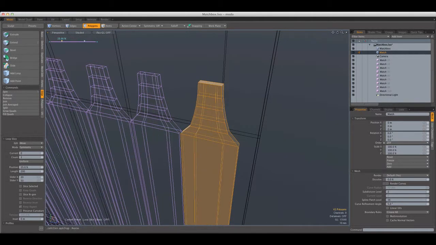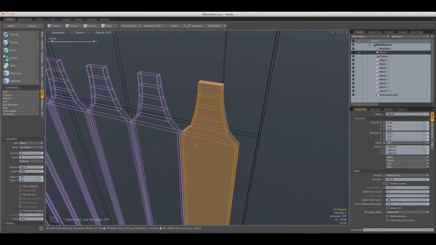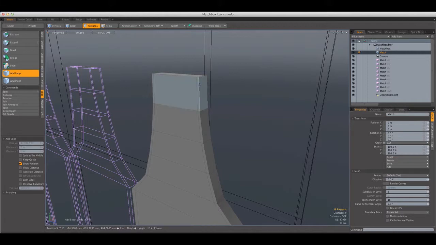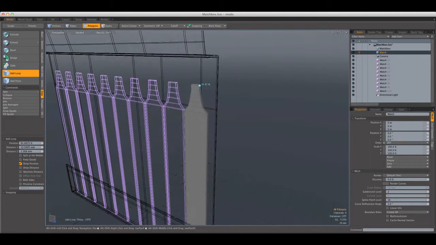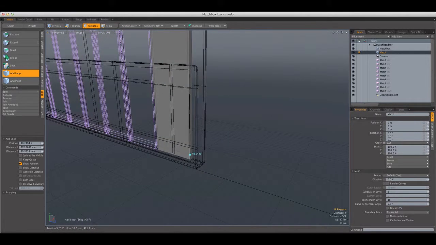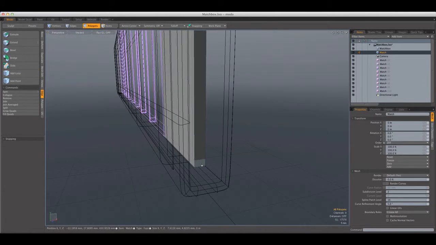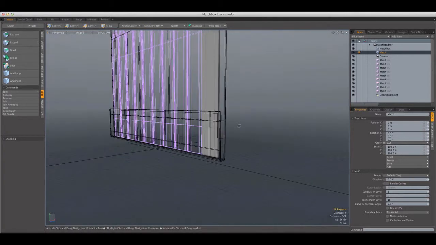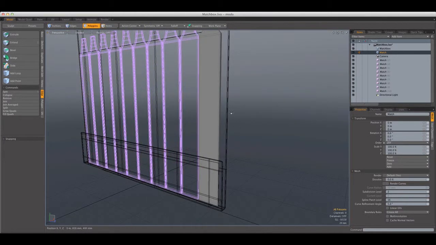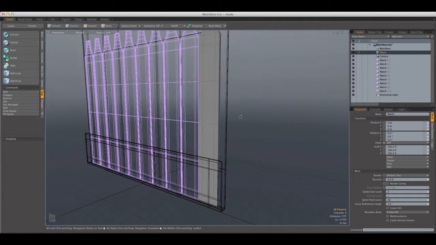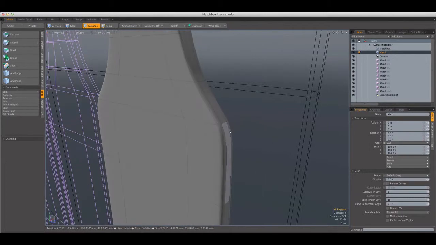Just need 2 this time. Right there, and now we're gonna use add loop, and maybe 1 in here to make sure it doesn't smooth off, and 1 in there, and 1 like that. And we need to add a few extra segments in here just to make sure it doesn't smooth too much.